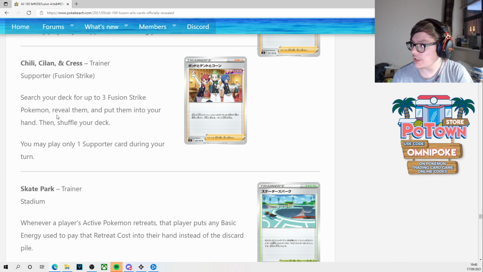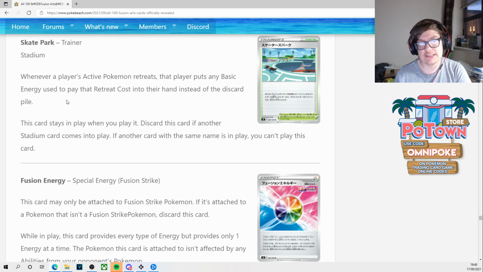I don't know whether it'll just turn out that the usual Research, Mani boss package and then just a load of Ball Search cards is better than just finding Chilli, Silent, and Cress to get your Pokemon. We'll have to test different engines out, but it's nice that Fusion Strike are getting this package of energy support, energy assistance, energy acceleration is what I'm trying to say, and Pokemon search specific to them. I like that. It's pushing the archetype, which looks pretty cool.